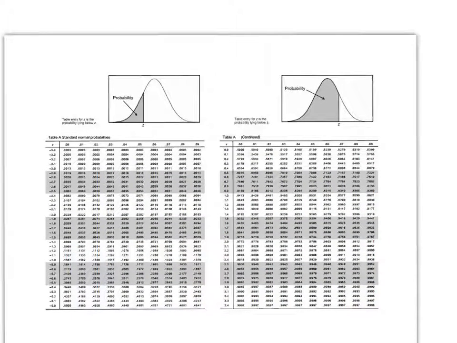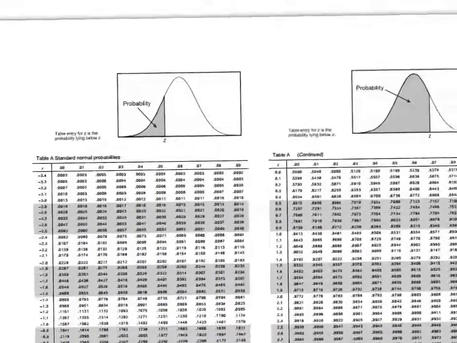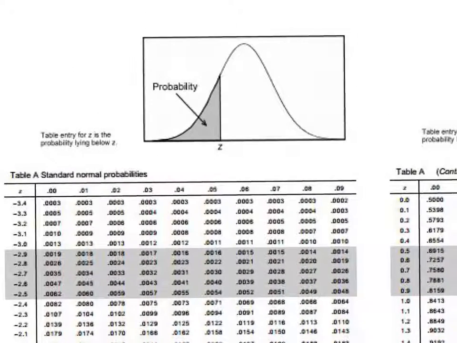And so you'll notice that the table is based off of a normal distribution, and that it tells us the probability, so this shaded area right here, of being less than whatever that specific z value is, right? So this is our specific z value. The probability of being less than is what we find in the table.